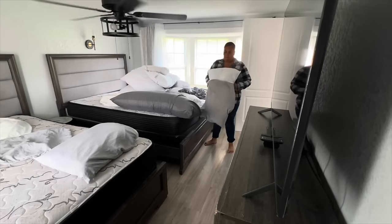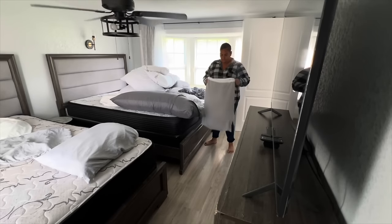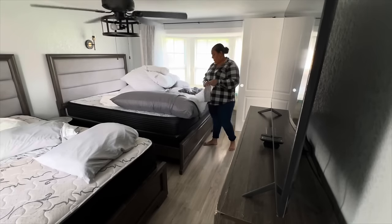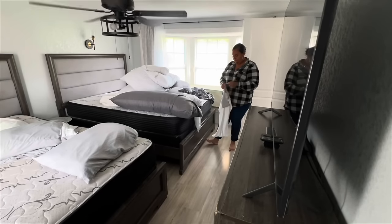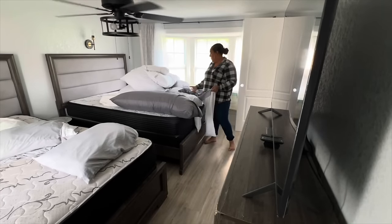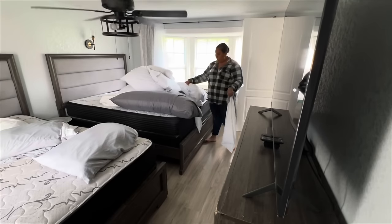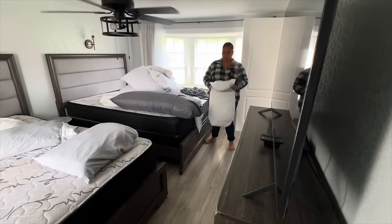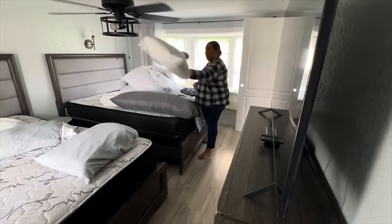And I just love this room. Like I said, it did not look like this before. It definitely changed. And it's so crazy to me how this room went from one way to another in just a couple of years. Literally a couple of years, because it took forever to remodel this house. But either way, we do love our home and we are very grateful.